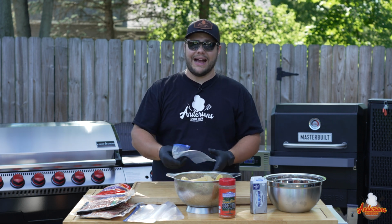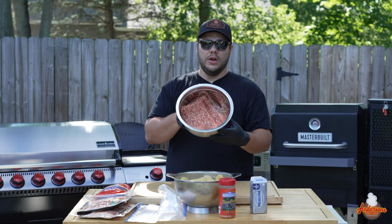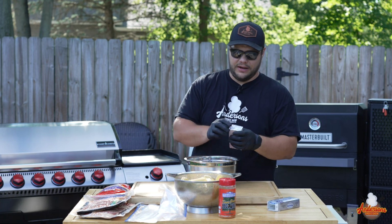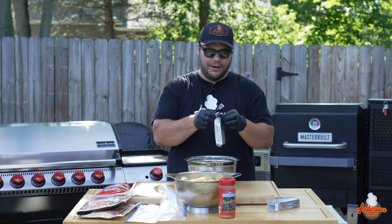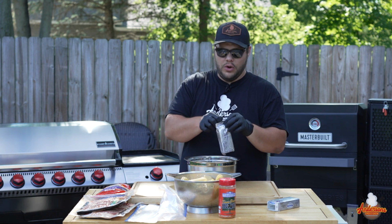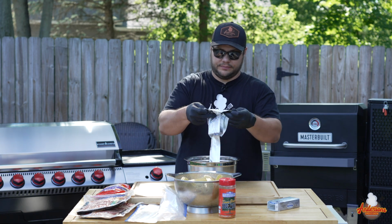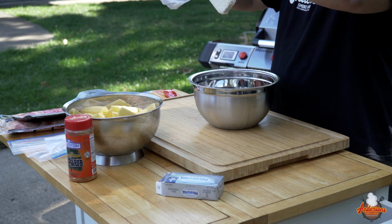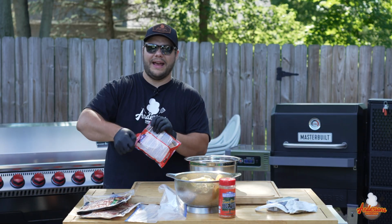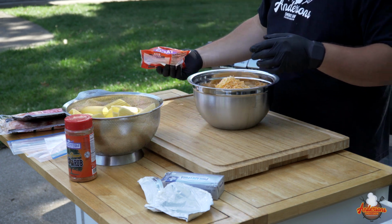It's time to get down and dirty and start mixing some of this up. Now, we've got our 2 pounds of sausage. I've got 8 ounces of cream cheese. Now I let this sit out just a little bit to soften because I want it to mix easily with the sausage. We're gonna dump that down in there. We also have 8 ounces of this taco cheese. We're gonna dump the whole thing in.